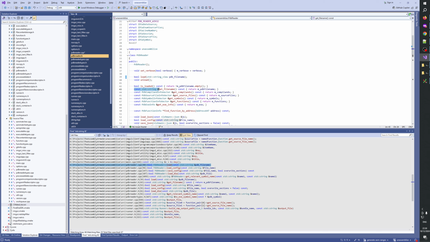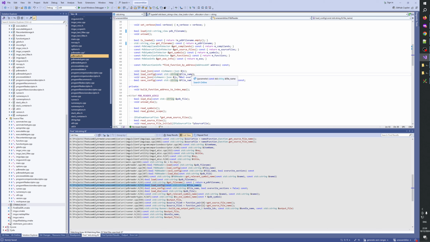I think here we can also just return string view. Here as well, string view.